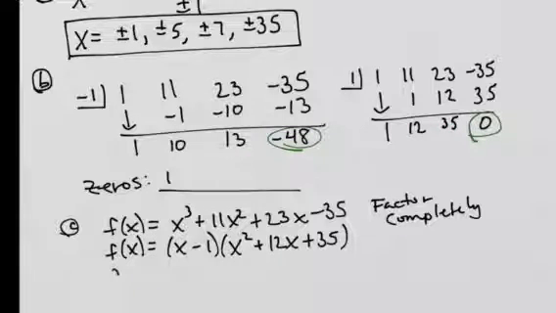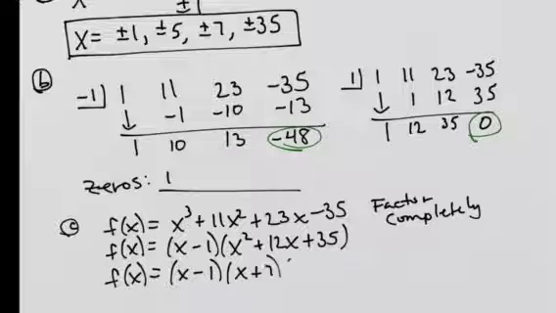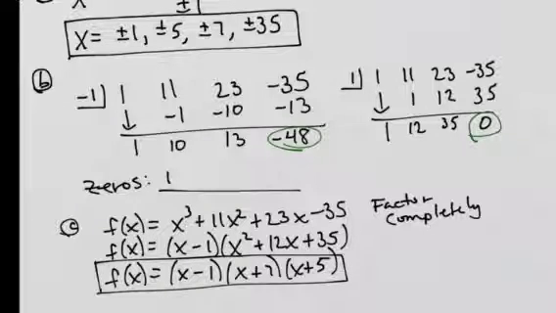Now we will factor our polynomial completely to answer part C. So x minus 1 was the first factor that we found. Then we have x plus 7 times x plus 5 when we factor that polynomial. So this answers the question for part C. Factor it completely into linear factors, and that's what we've done. In looking at our answers, we can see that our other factors, x plus 7 and x plus 5, will give us zeros of -7 and -5.